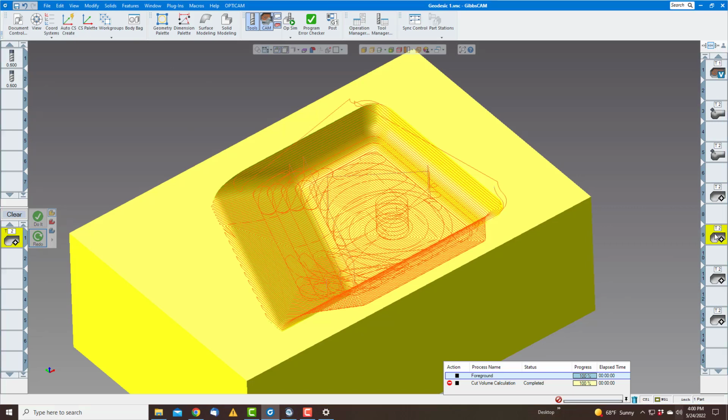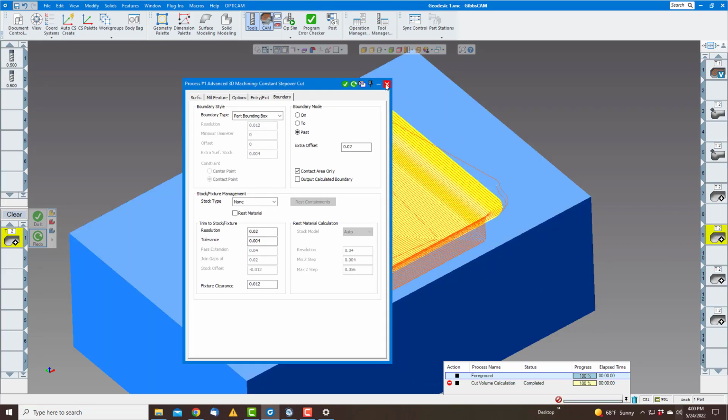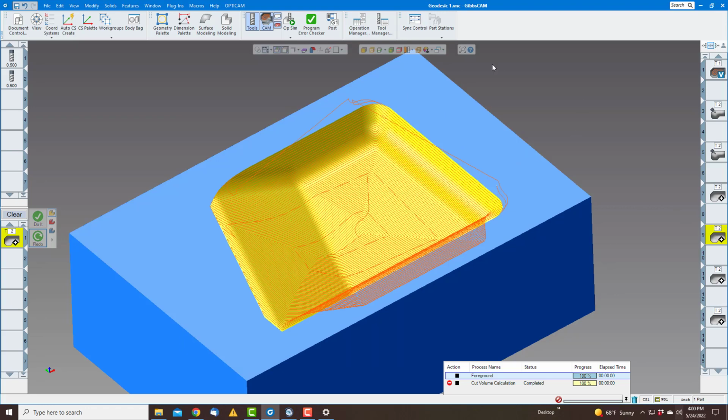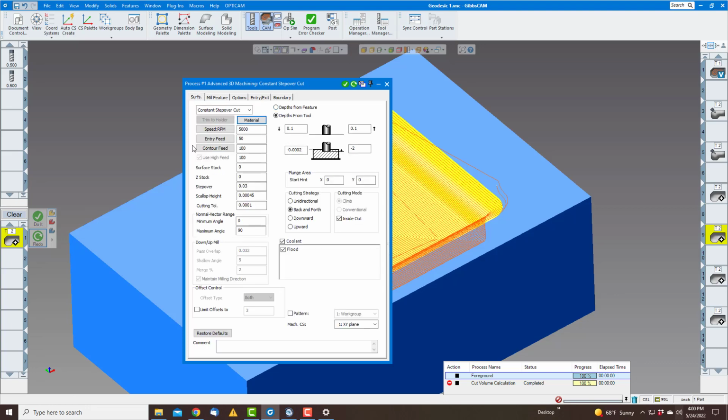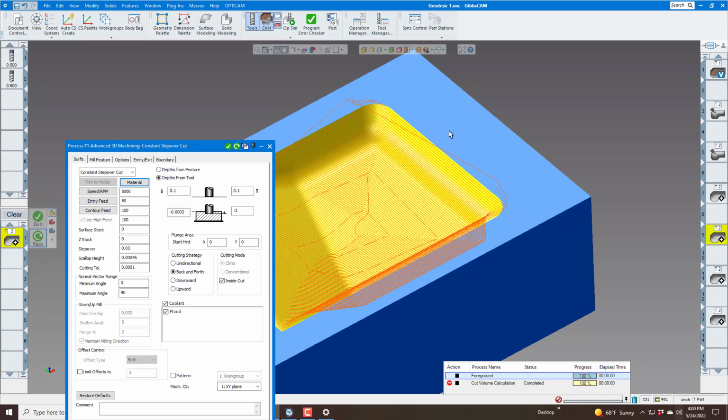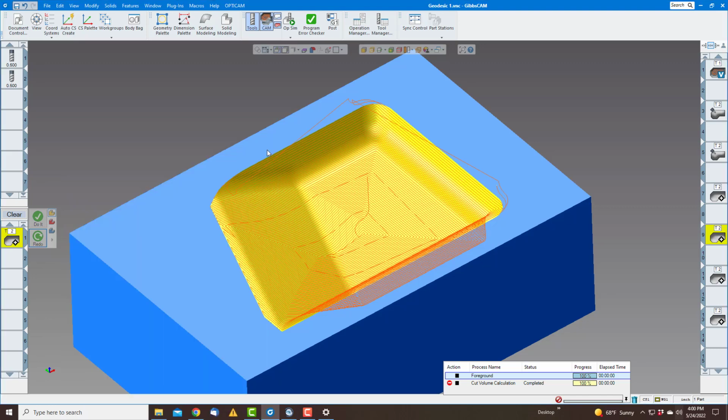Another one you can do, we'll run the rendering again. Again, when using the advanced 3D, this time I'm telling it to go past the part by about 20 thou, contact areas only, and so it doesn't want to start cutting the top surface here. I actually said the top surface is below, the surface is below by 2/10,000ths here. So it's going to ignore the rest of this here and just cut the cavity.